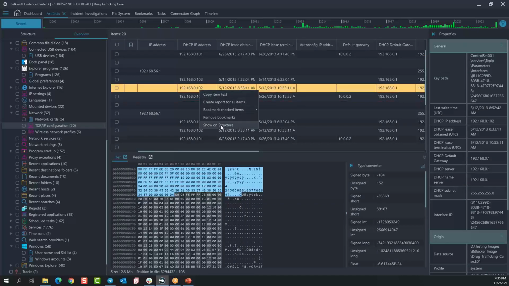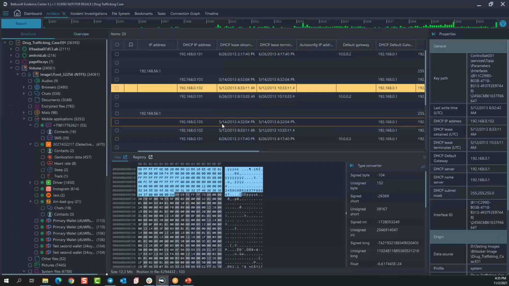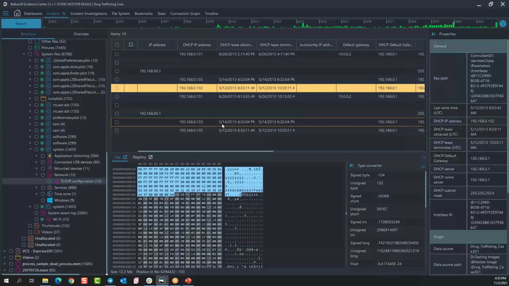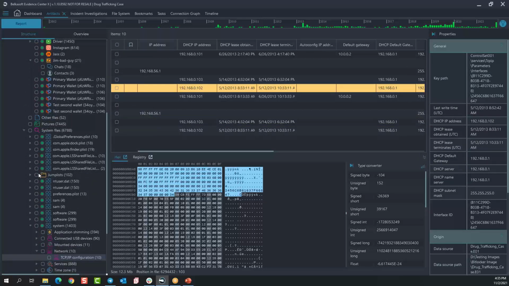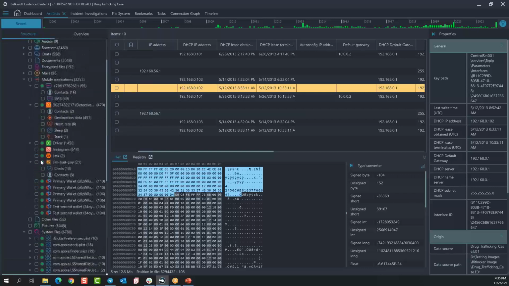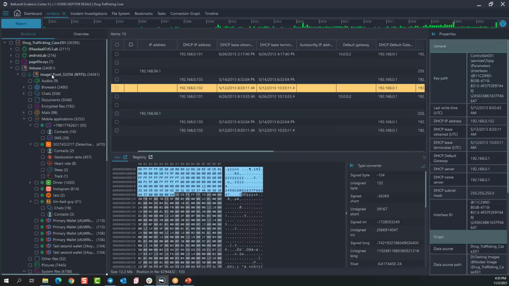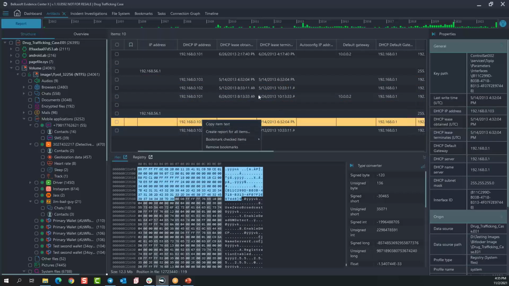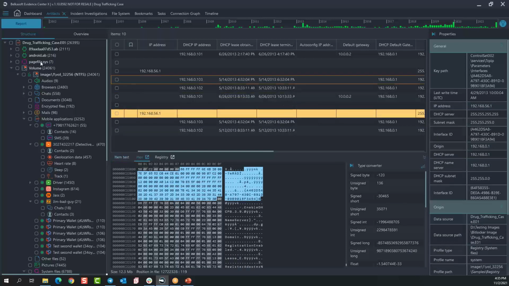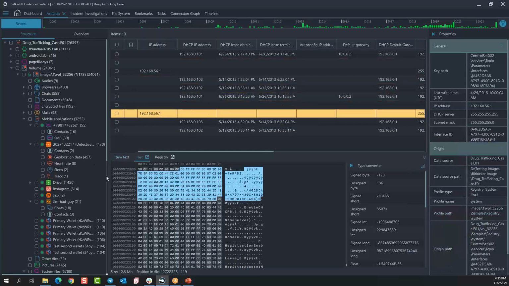Now, with that being said, if I'm over here in TCP IP configuration, I can actually click an artifact and choose show on structure. And then it will take me to whatever data source this came from on the structure tab. So it looks like this one came from a system file from the NTFS volume, which makes sense, right? But that's how you would jump from the overview tab to the structure tab. Just a simple right click on whatever artifact you're interested in and choosing show on structure. We're already on structure, that's why it's not showing now.